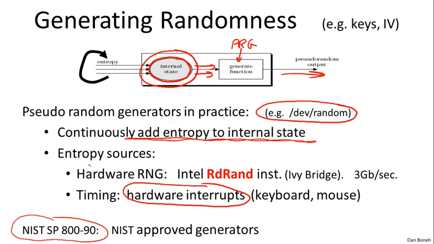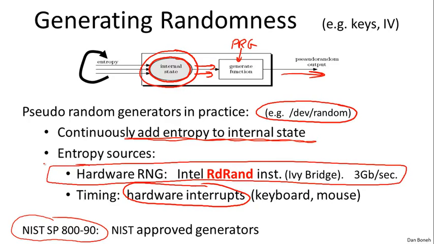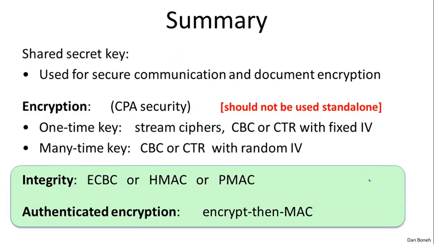And then just recently, Intel announced that it's adding a hardware random number generator to its Ivy Bridge processors. In fact, there'll be a read randomness command that generates randomness at an incredible speed, 3 gigabits per second. So there'll be as much randomness on the processor as you want, and you can use that to generate random IVs, you can use that to generate keys, and so on. So this is how randomness is generated in practice.